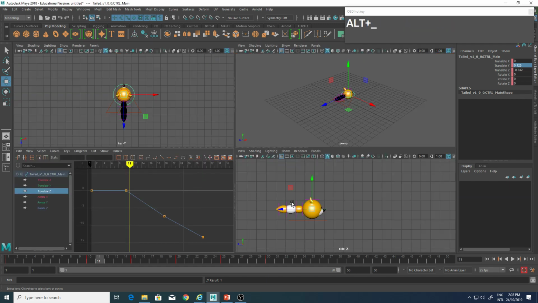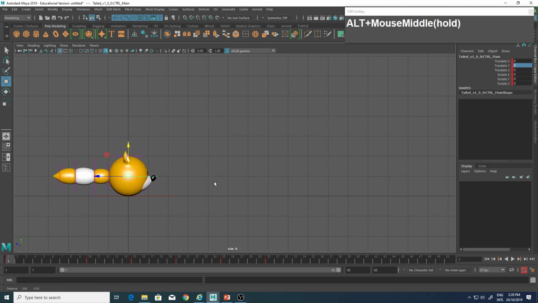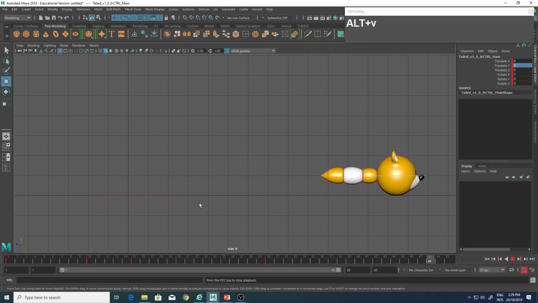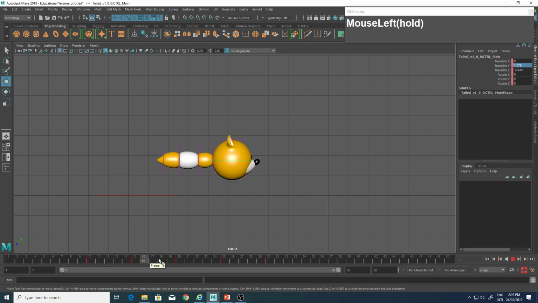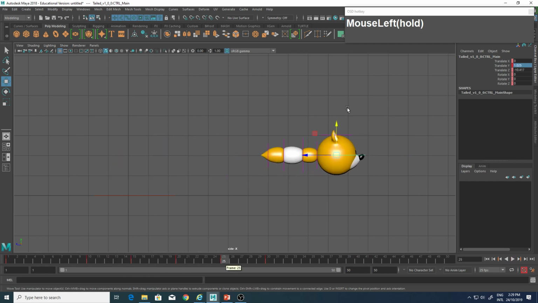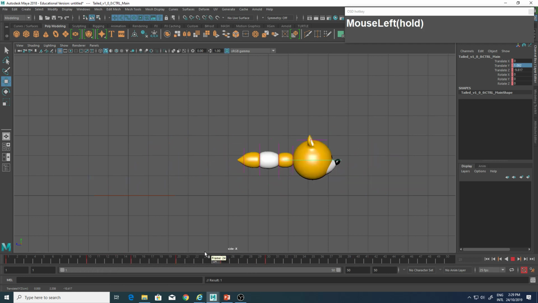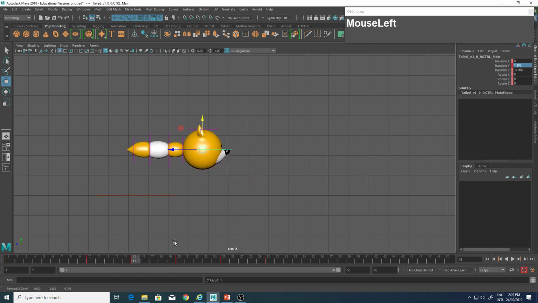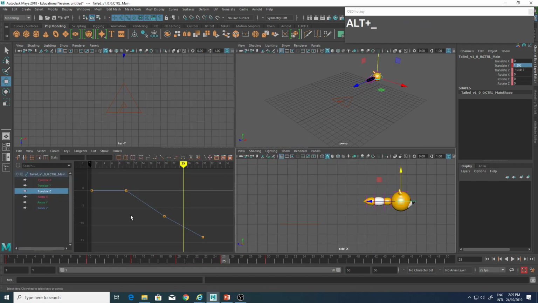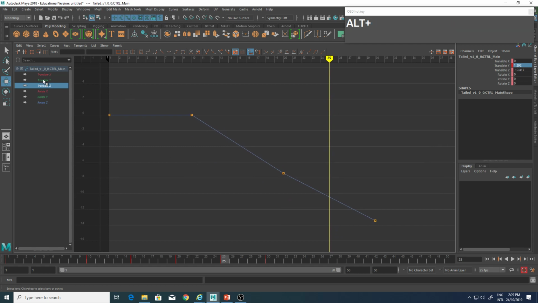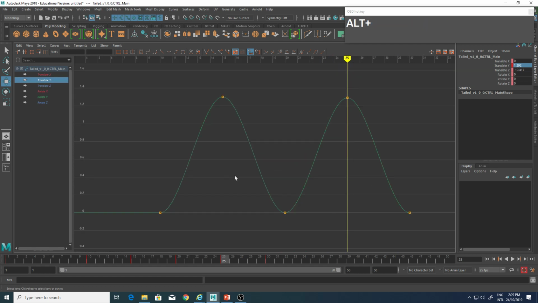Okay, so coming back to the side view, I will replay this, rewind and play. Okay, so far it seems fine. Okay, this one I might want to pull it slightly higher a bit. Just adjust a little bit. There we go. Okay, so the next thing I want to do is to go to my Translate Y, which I will fix the jumping up and down.